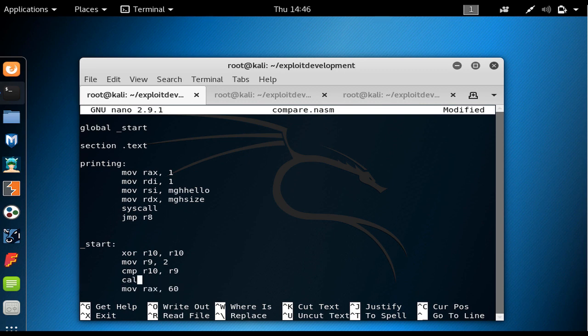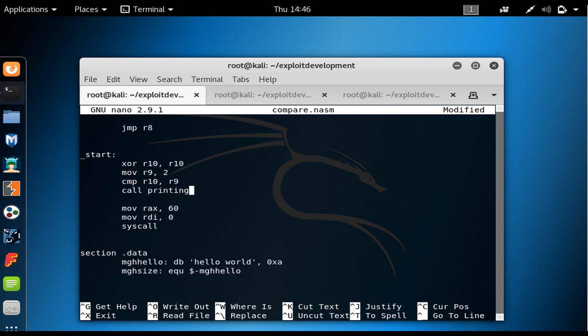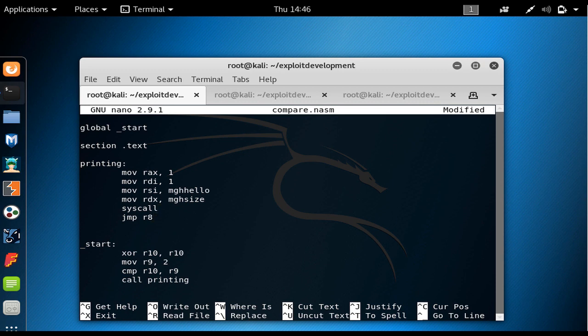So in here, if I say call and then printing, it first saves the value in the RIP, which points to the next instruction. And instead of jump, we say RET for returning. It saves the RIP, but instead of the R8 register, because it wants to make the general purpose register available to us, it uses a less limited resource, a memory structure called the stack, which we talked about before.